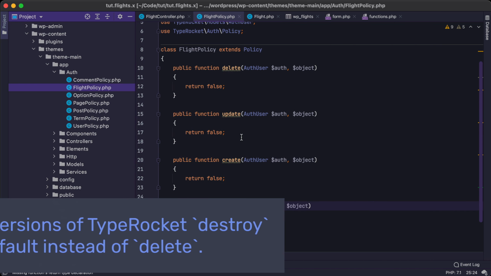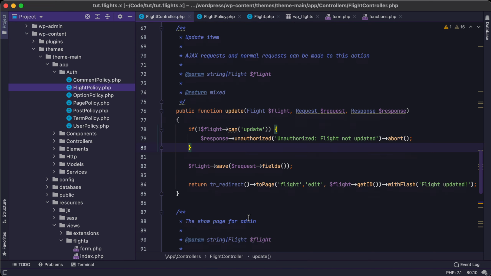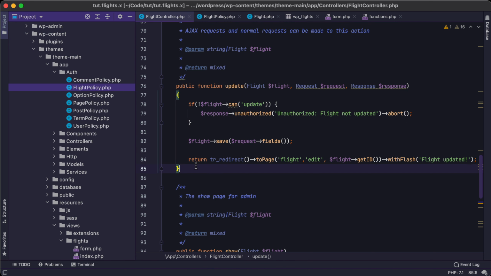So let's make sure that anybody who has access to this needs to be blocked off. Response, unauthorized, not flight, not, what is it, created? Flight, not updated. All right, so we have these responses that can be sent back for this.